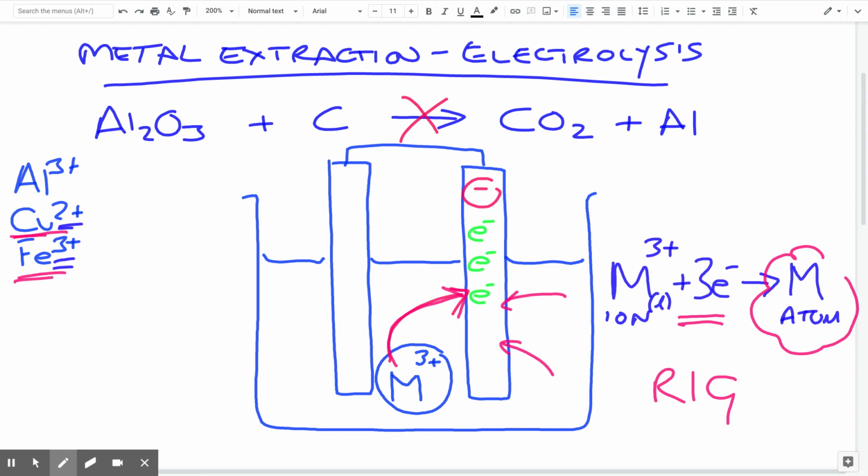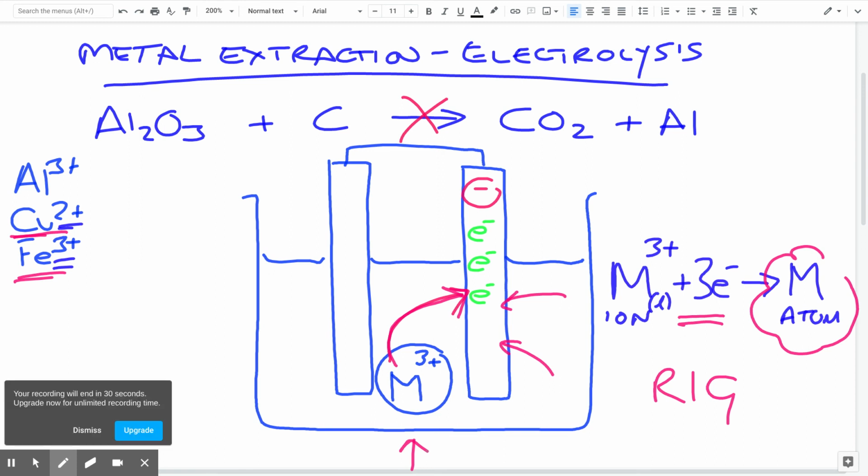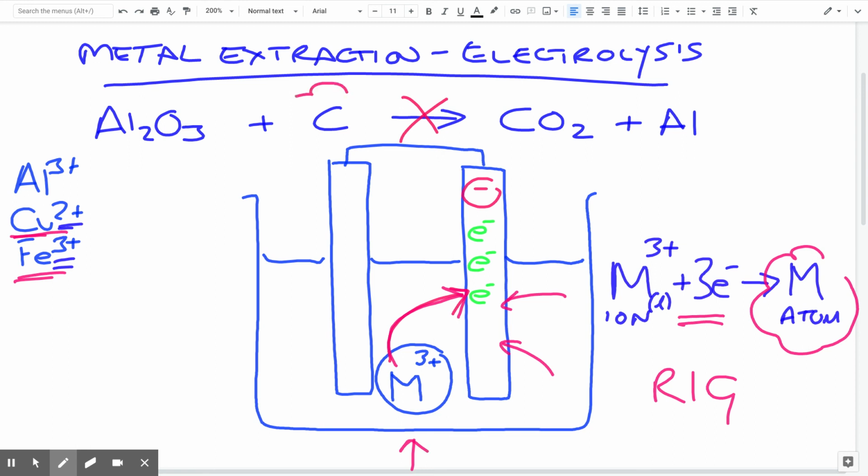And obviously, we're using electricity. We may have had to use some heat to make this molten. And so that is then going to increase the energy costs and the viability of these processes. So we have to weigh up sometimes the availability of carbon, primarily. Is carbon freely available? It's cheaper than electricity. Is carbon reactive enough? For more reactive metals, you obviously have to use electrolysis, or an even more reactive metal and just do a displacement reaction, which we'll look at in a subsequent clip as well.